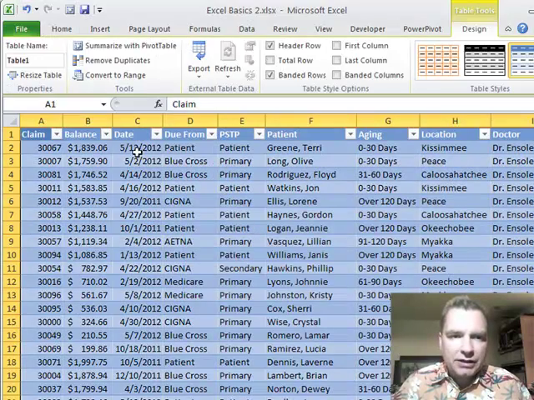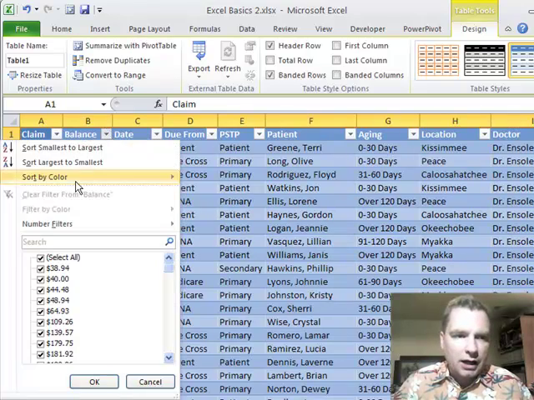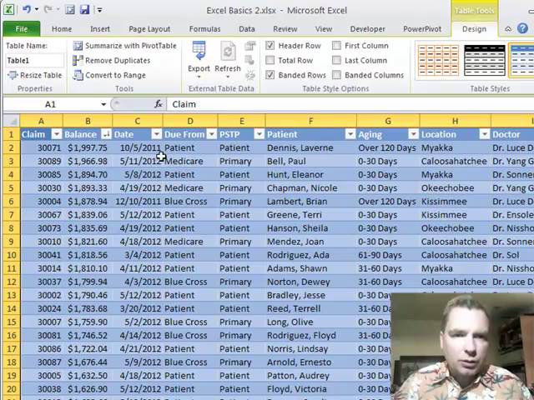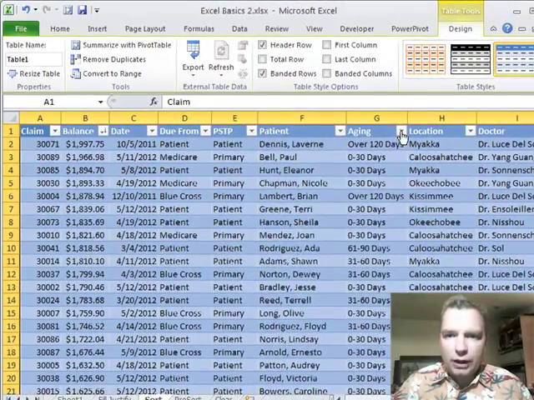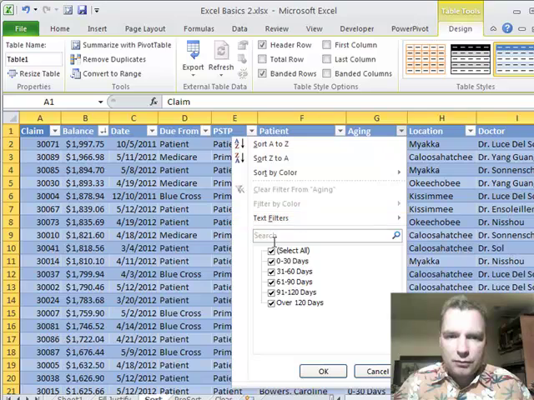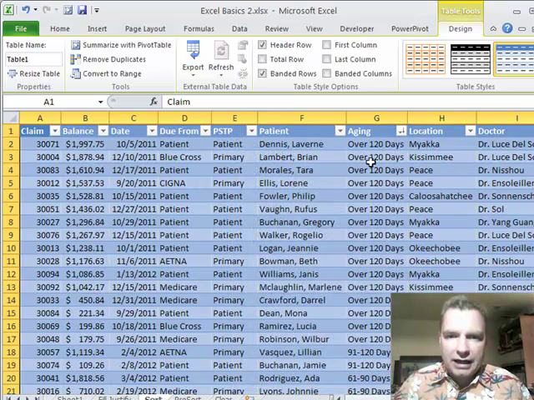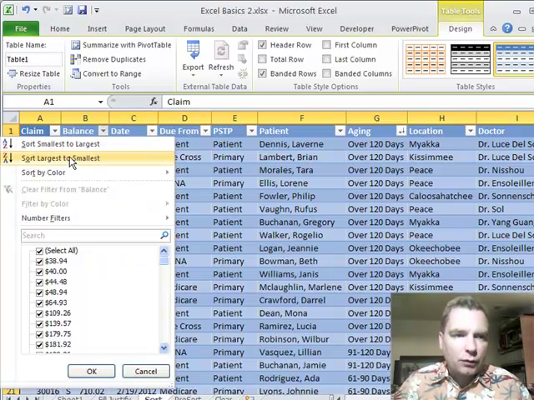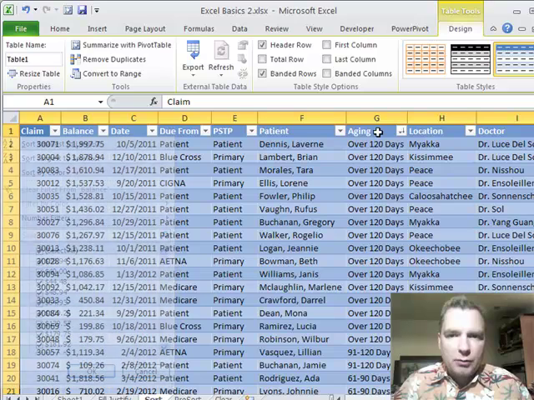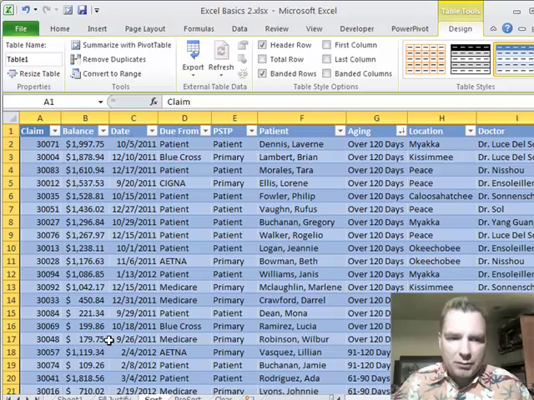Now what I have is a drop-down heading at the top of every one of my columns. So if I want to sort largest to smallest balance, no problem. If I want to put all of my over 120 days on top, we can sort it Z to A, and there's all the over 120 days on top. Very easy to sort back and forth one way or the other. Now you'll notice that because I sorted here and then here, I've got my over 120 days, and then my 91 days starts over again, and the sorting kind of carries over, but it's not perfect to sort from one column to the other.